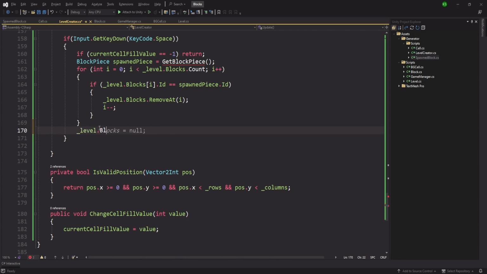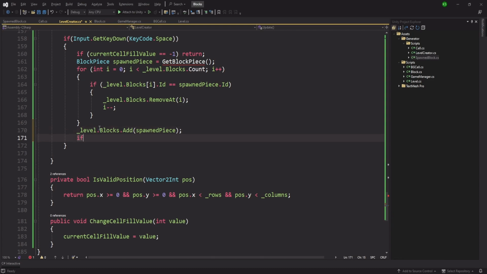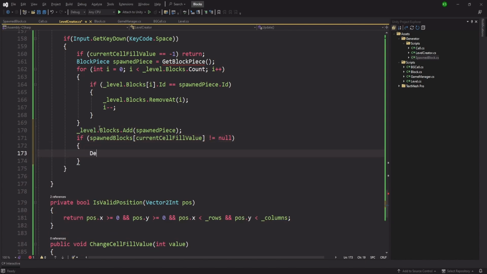And level.blocks.add, we need to add our current block, which is our spawn piece. And after adding that, if our spawn blocks at our current cell fill value is not equal to null, then we need to destroy our spawn blocks of current cell fill value dot game object.